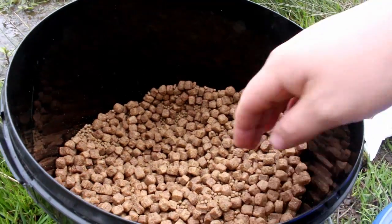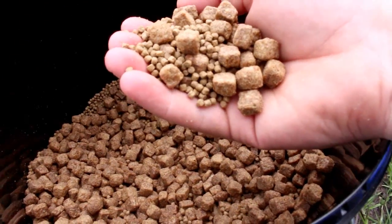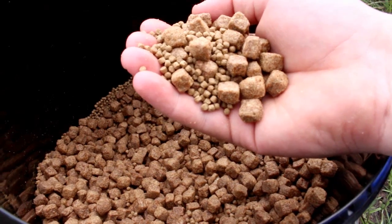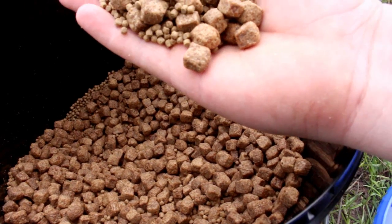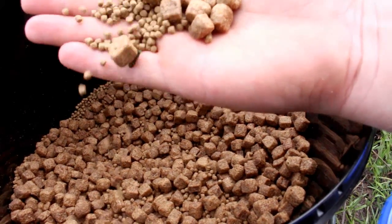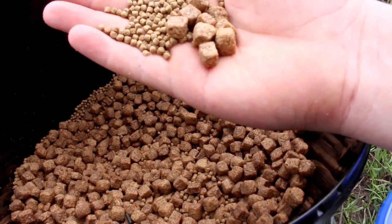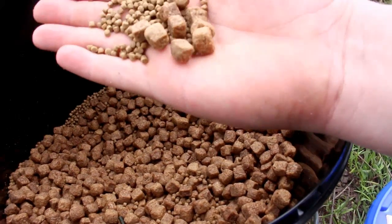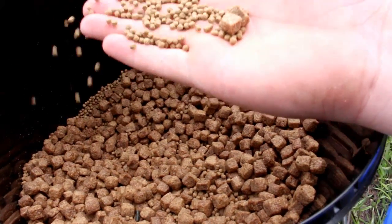Right, just thought I'd show you the pellet that I'm putting in. It's basically just normal dog biscuits that you get from any pet supply store or anything, and then the little micro pellets you see in there, they're from Baittech, floating, and they're perfect for this because once the big ones disappear, they'll be looking for them for hours.